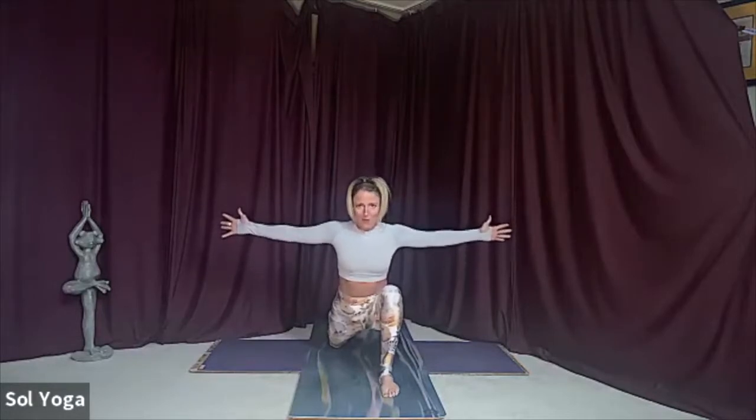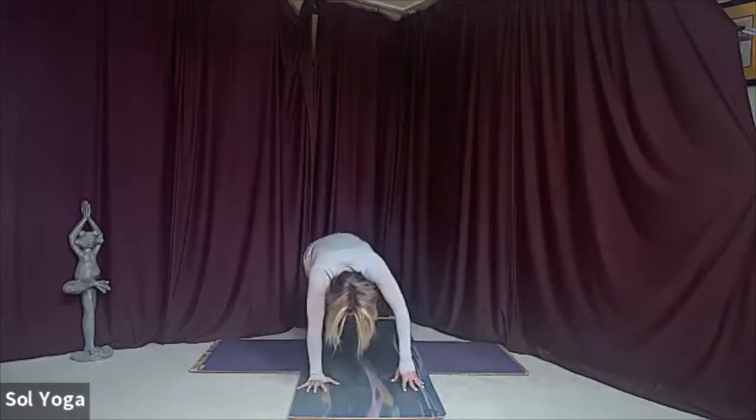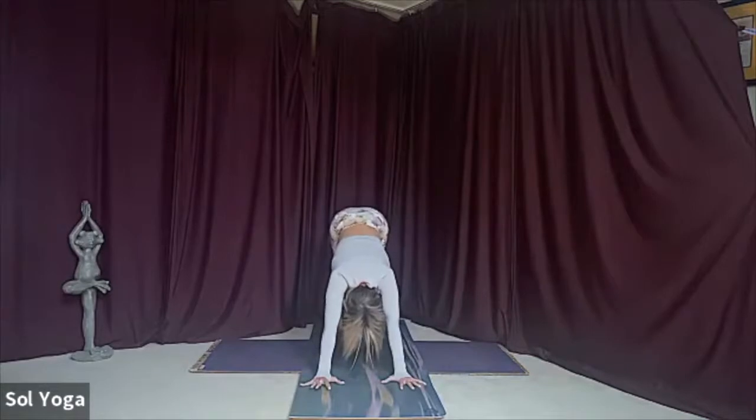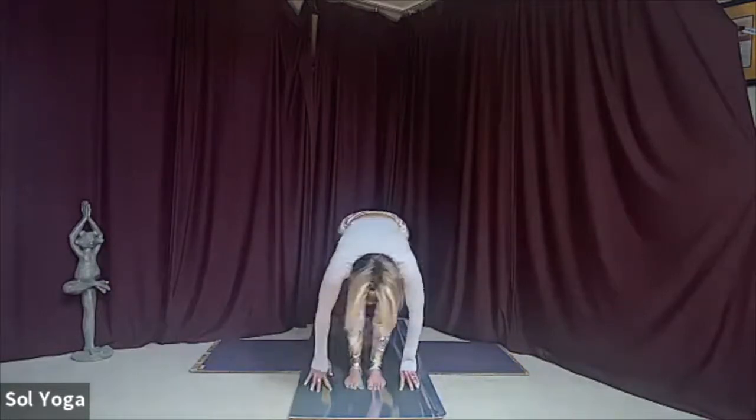Big breath out. We got one more breath here. When you're ready, release. Step it back. Downward facing dog. Take an inhale through your nose. Lift your hips a little higher. Go ahead and look forward. Bend your knees. Walk or hop to your hands.